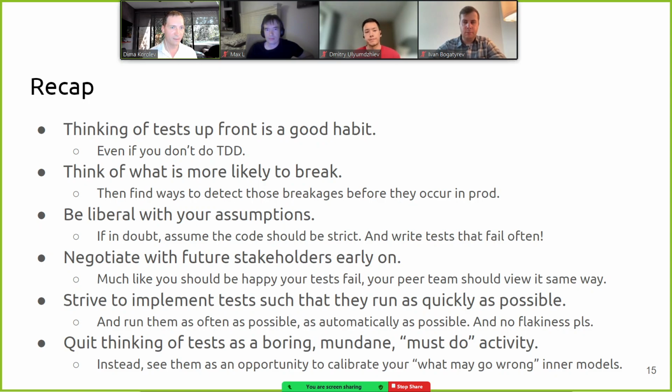And yeah, last but not least, if you're thinking of tests as something you have to do and you'd rather not, well, I bet that if you change your attitude here, you would benefit in the long run. Tests can be fun. The mundane part about tests, in my experience, is to justify that you have to write them in front of the Scrum Master or whatnot. That's the worst part. When you know you need to write these tests, your team agrees, but then the rush to deliver is strong.